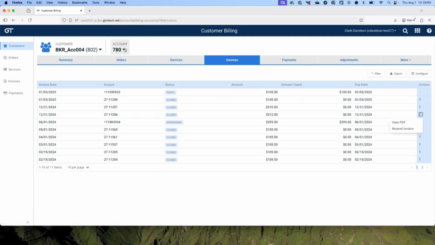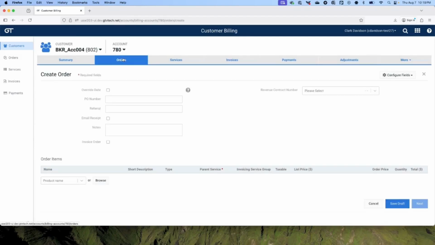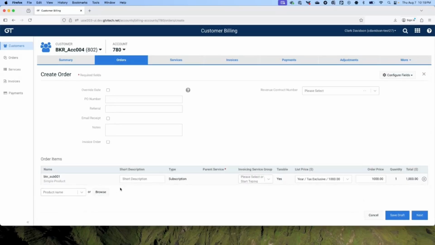Now let's view the limit in action. I need to create an order to view the limit. So let me add a subscription product to an order. I'll select a list price, so a monthly recurrence with $100 list price. Now, the limit that I put in place was that a user could not raise the list price more than $100 from the original list price. Let's try that and see what happens.